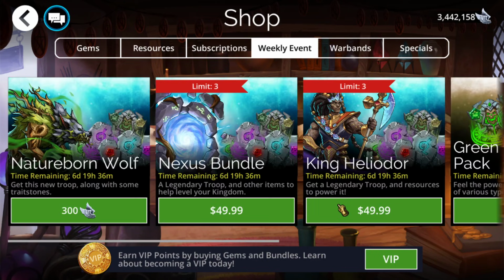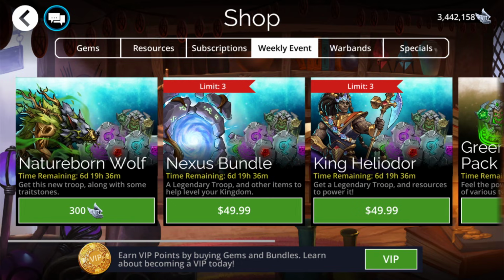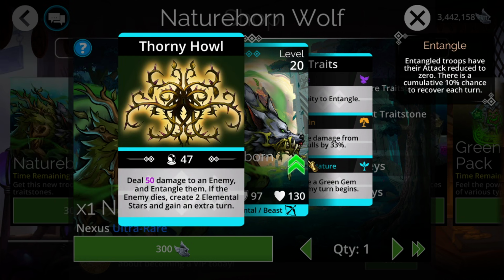So first things first, as far as the Glory Troop, do not bother getting anything else that you see here. Just worry about the Glory Troop. You could probably even skip on it. Main reason for this is the event key drop table you probably want to focus on instead. However, this troop deals some damage to an enemy and then entangles them, and if the enemy dies, it creates two elemental stars.